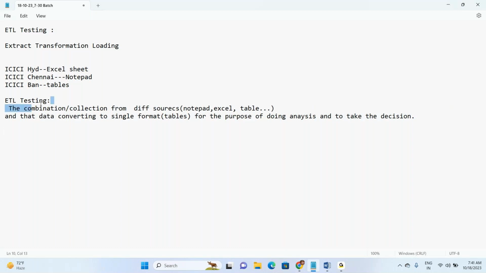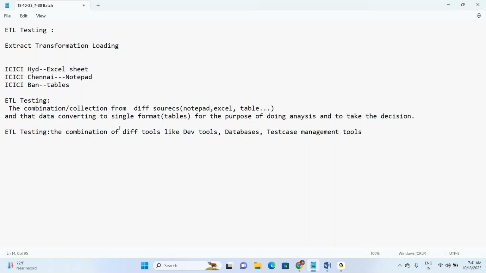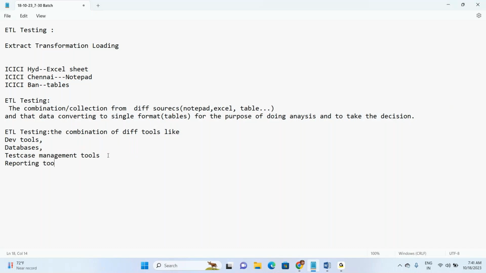One more definition: ETL testing is the combination of different tools like dev tools, databases, test cases, test case management tools, and reporting tools.